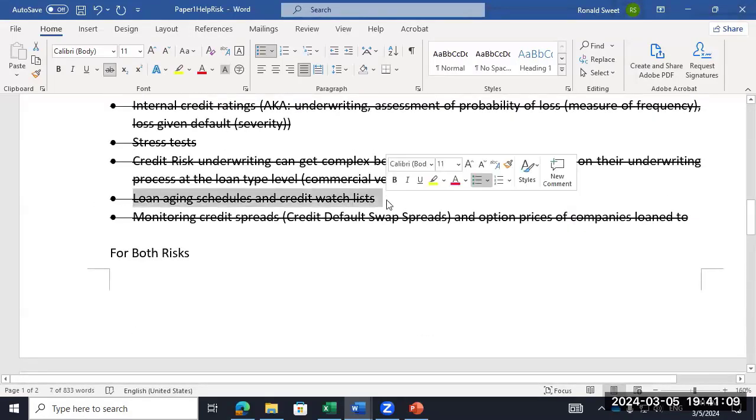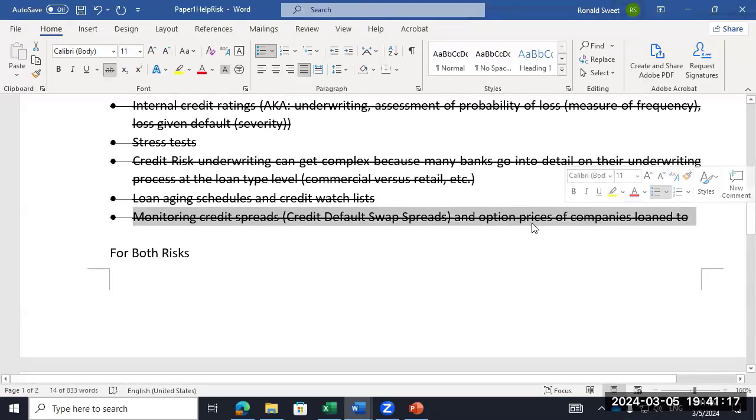A lot of banks have long aging schedules, obviously. And then one thing a lot of banks do, which is really quite powerful, we may talk about this later when we talk about credit risk, is they watch the spreads of other securities. So you have a loan to this entity and they have credit default swaps. You look at the spreads on the credit default swaps, because if they gap out, probably the market's telling you there's something wrong with this credit. You probably want to look into it. Or if they have options on their stock, or their stock price falls 20%, you may want to look at the credit and say, okay, what's going on here? So there's other things you can look at.